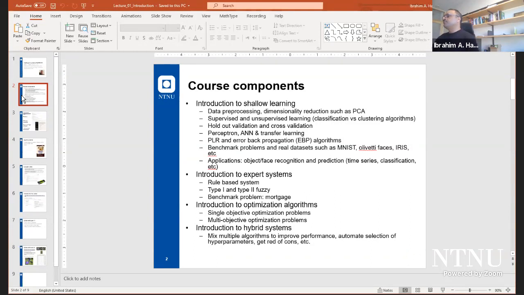In the machine learning part, we work with data, correct? We try to learn from data. So we need to prepare our data for the learning process. We will start by data pre-processing.